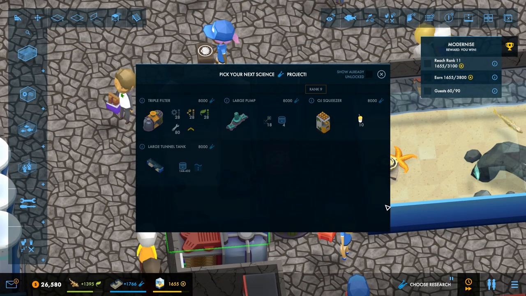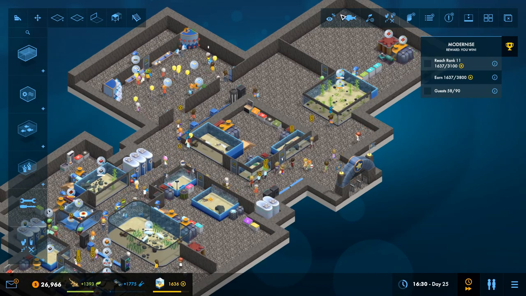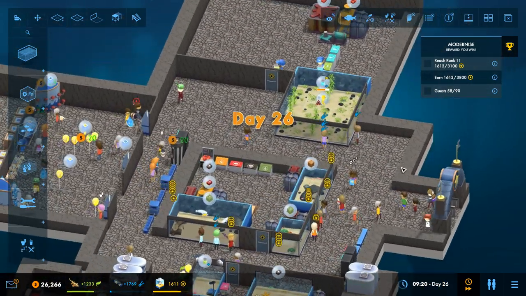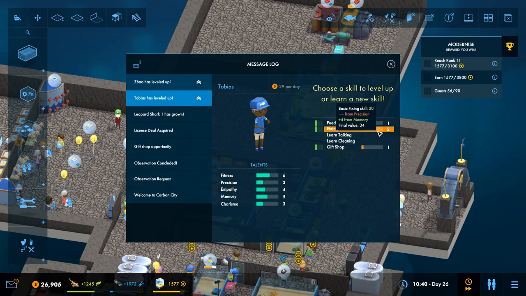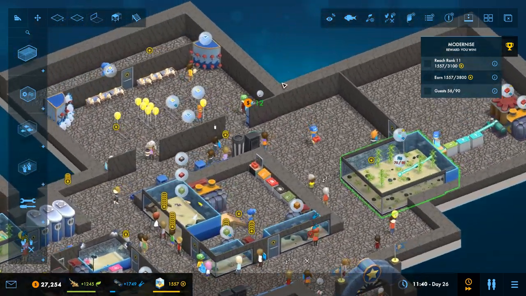Pick a research. Let's go with, I don't even know. Whoa, 432. That's a big freaking tank. Let's go with that. Okay, now that that's done, what am I doing now? We have 2 reports. Tobias is leveled up. Good, you're gonna be fixing stuff, I guess? Zhao is leveled up. Good, you're gonna be gift shopping stuff.